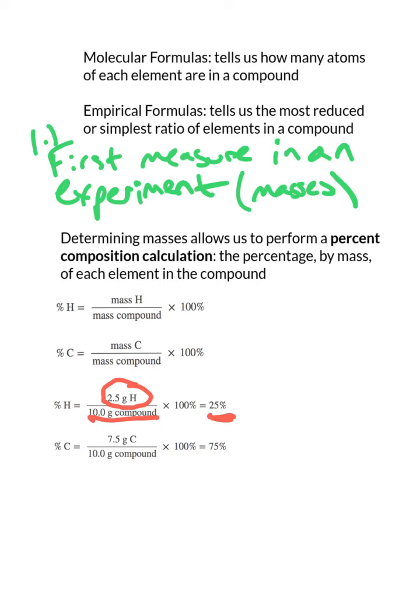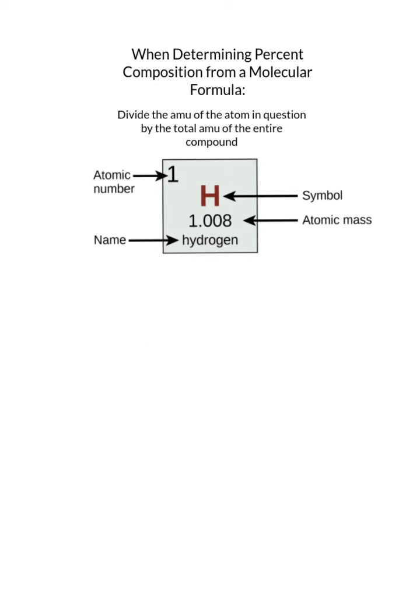That is cool. Since percent composition can be useful to know even when you have the molecular formula, I wanted to walk y'all through a calculation where you can determine a percent composition from a molecular or empirical formula. So this is a little bit different. We know the molecular or the empirical formula already. We just want to determine a percent composition because percent composition can be utilized in other areas of chemistry. When we're determining the percent composition from a molecular formula, all that we're really doing is dividing the AMU of the atom in question, or of each atom, by the total AMU of the entire compound. And AMU here is like saying grams per mole.